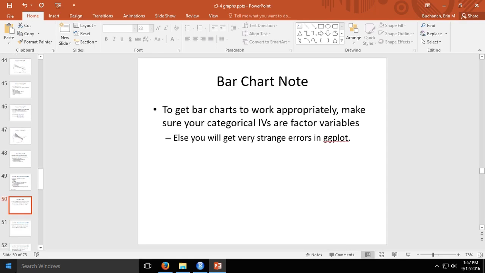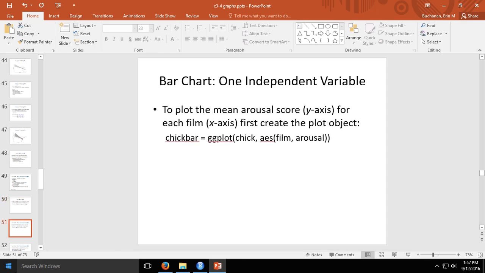You have to have your categorical variable as a factor, or it will not run a bar chart. It will make you a scatter plot. It will not make you a bar chart. Okay, so that's why we started with learn how to factor. And the error message it gives you is really weird. I can't remember what it is, but it does not use the word, hey, factor this, you idiot, which would be helpful. But it's a weird error. Or it used to not. Ggplot is updated. It used to not tell you these.